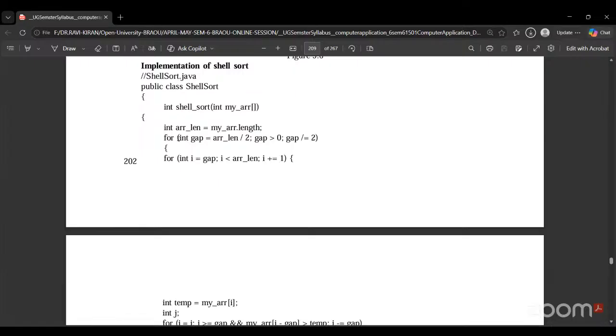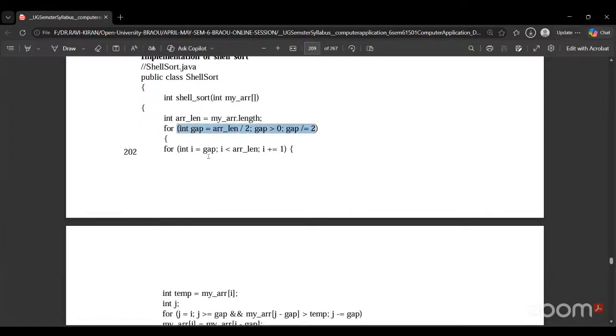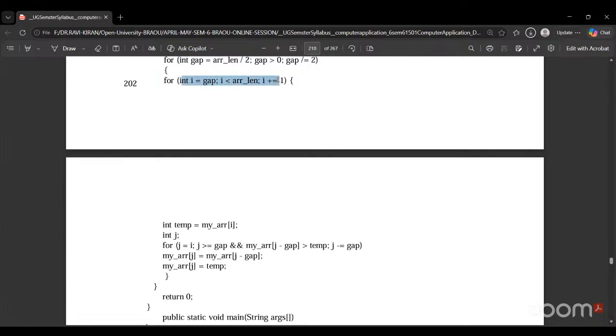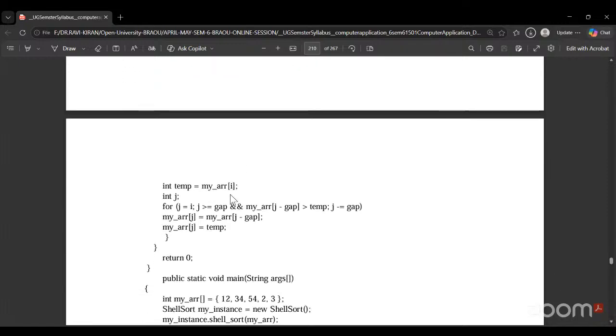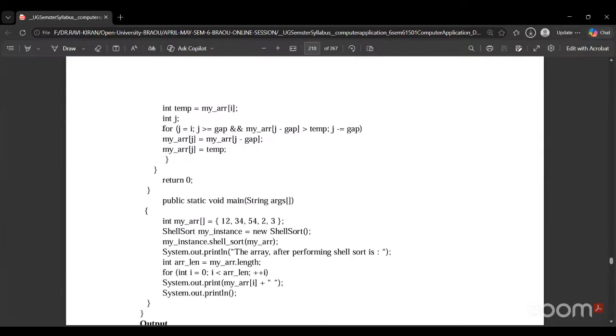For that, they applied an outer for loop and an inner for loop. After that, we are adding to the variable temp, and j is declared empty. Again a for loop is written, and the value can be added to myArray. After that, temp can be stored back to myArray.